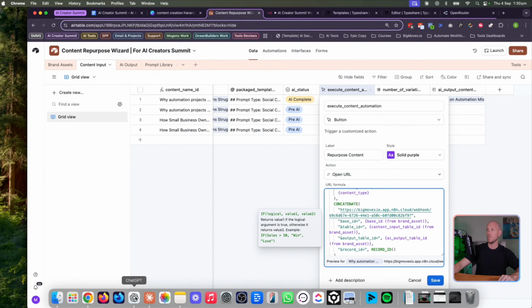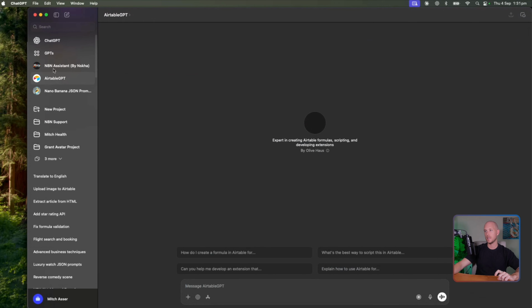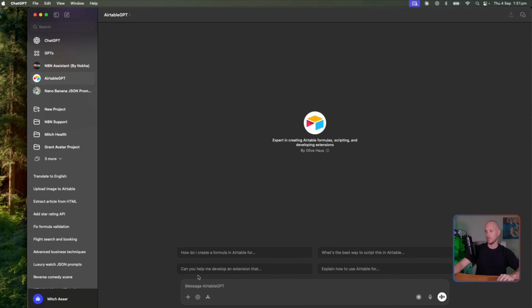Now, if you don't know the information required for Airtable, there's also an Airtable GPT. You could ask the Airtable GPT and it'll probably tell you. But all of these tools have great documentation of what is required in order to use their API. So you can just search the API docs, and they're a little bit daunting at first, but once you've read a few of them, you start to understand it a whole lot better. But let's just do the beginner's version.